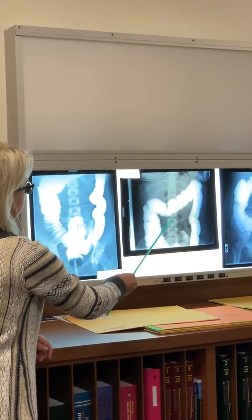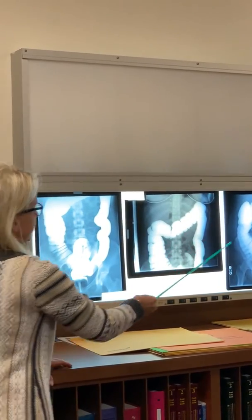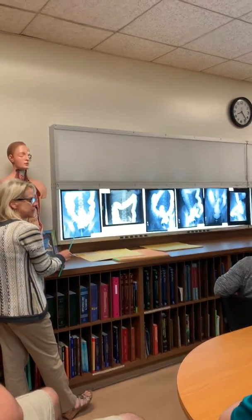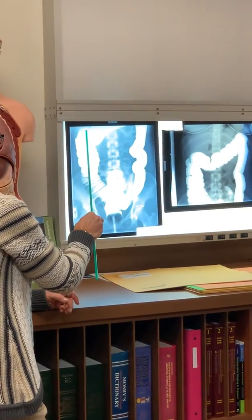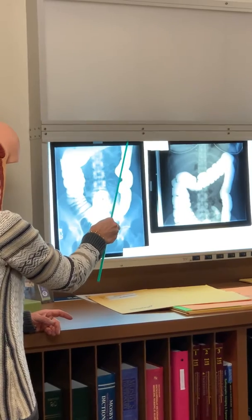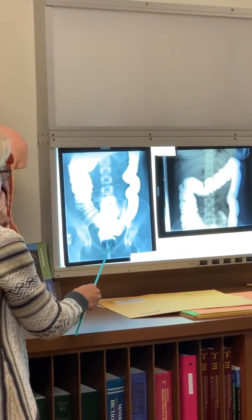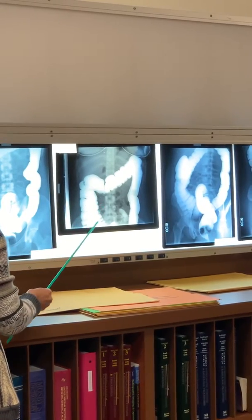So this person — you can see that they had to take an upper shot because this person's got a really long, large intestine from top to bottom and they're not getting the top, so they took an extra shot there. So this is the cecum here, which is the first section of the large intestine. Ascending colon — what's this flexure? Hepatic flexure or right colic. What's this? Transverse. Splenic flexure. You can see that the enema tip is here with the balloon, because you can see the air in the little balloon. This is just an upper one because they didn't get any of the flexures there, so they just took an upper shot.